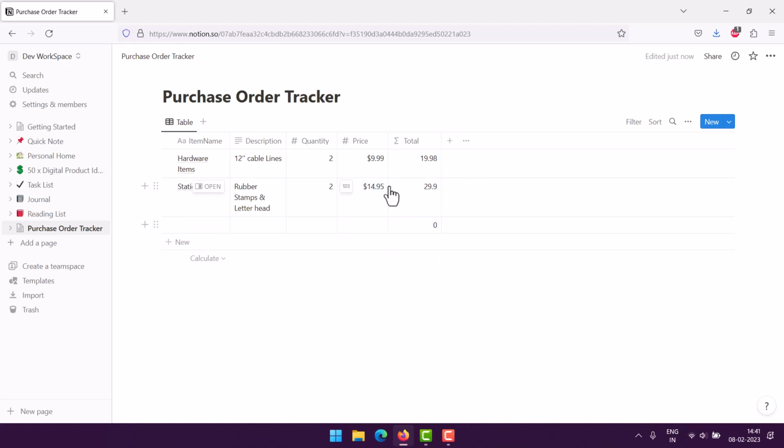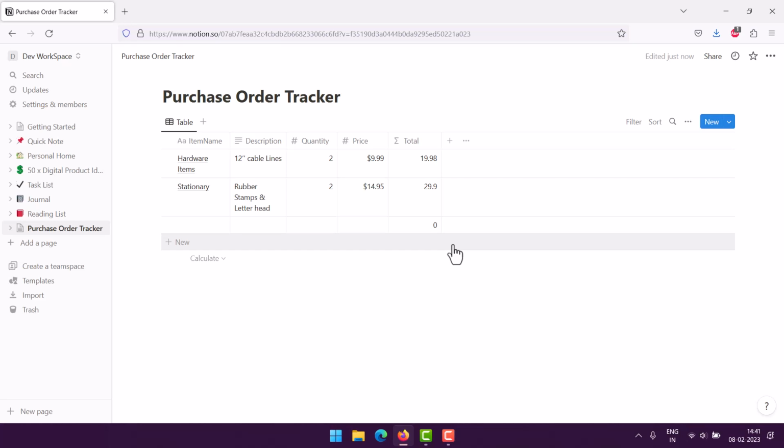Like this we can even highlight these rows if we want, and we can keep track of our purchase order, and we will also add additional columns like which person triggered these purchases or which department is behind that. So it will increase the number of columns. So based on that you can choose to add or remove.